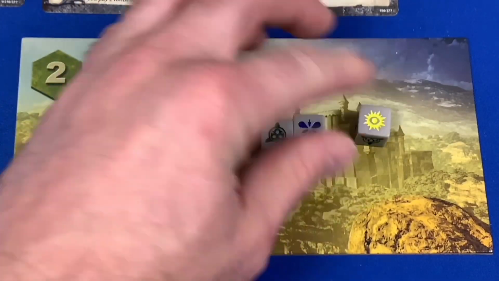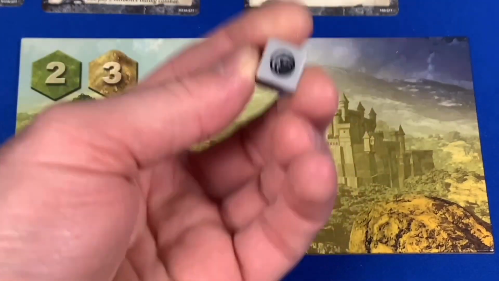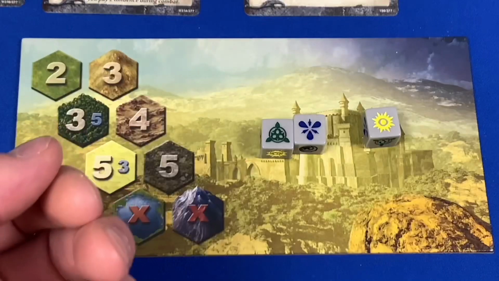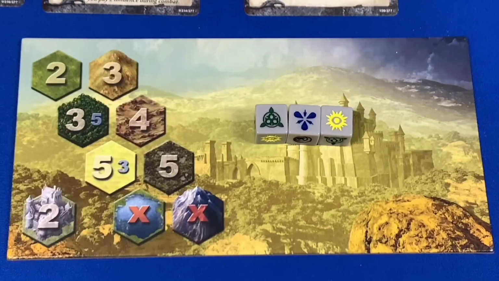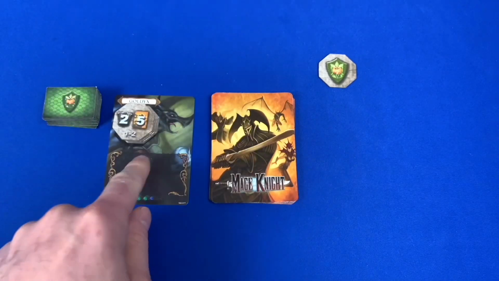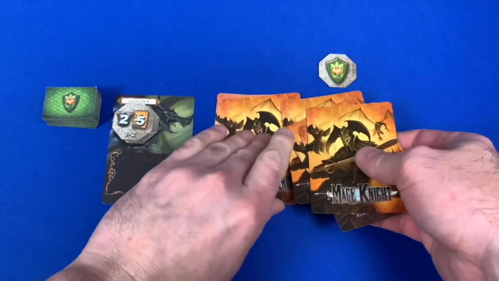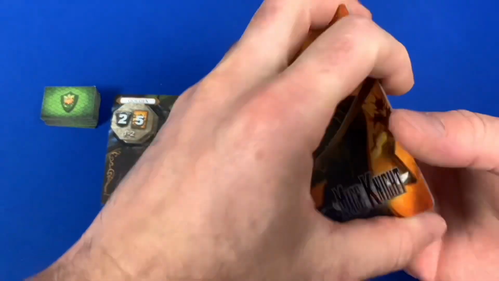This yellow is going to be wild during the day. It would be exhausted during the night. And similarly, if we had a night, it would be used during the night phase or it would be exhausted during the day. So that's actually a pretty good roll for us. Let's start our first turn. We'll draw up to our hand size here. 1, 2, 3, 4, 5. We have 5 cards. Let's take a look at what we have.